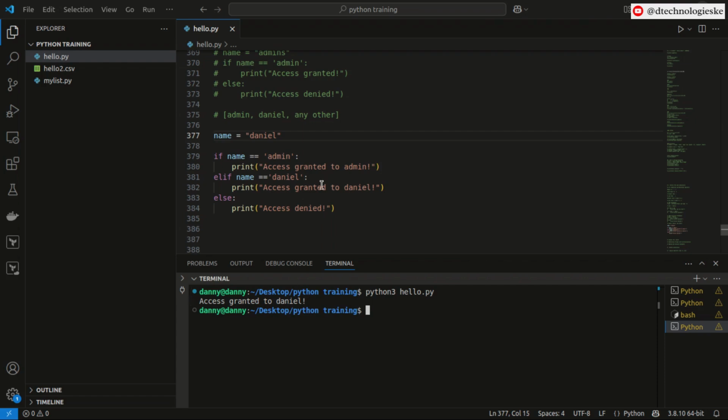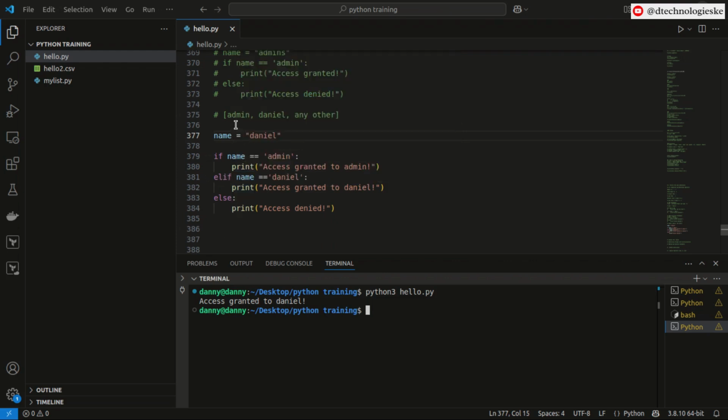We mentioned that if the number of expected outcomes is more than two, that's where an elif statement comes in. We are also not restricted to using just one elif block.